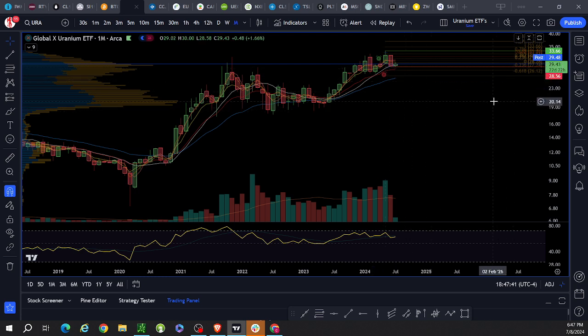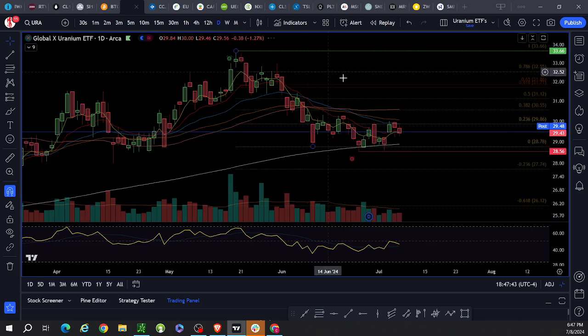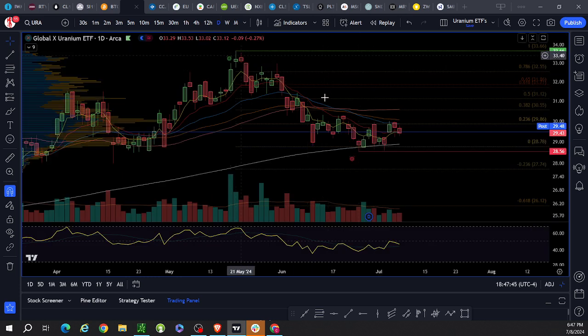Good deal for that. If we take a look at the daily, I just want to see these fibs. So here's your fib pull, because we got a little bit of a pivot here, but it just lost it. Even these fib pulls at this point are just not the most reliable. I'm leaving them here because it is the pull from that peak in May. So we'll see how it reacts with these levels when it finally gets a bounce.